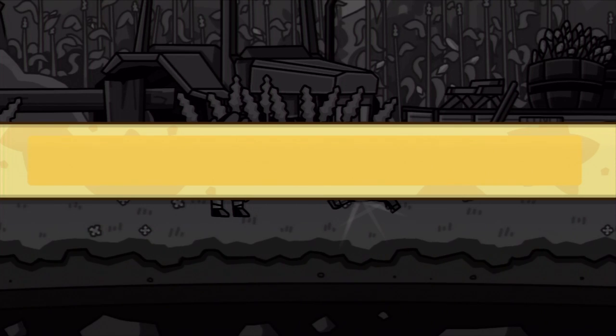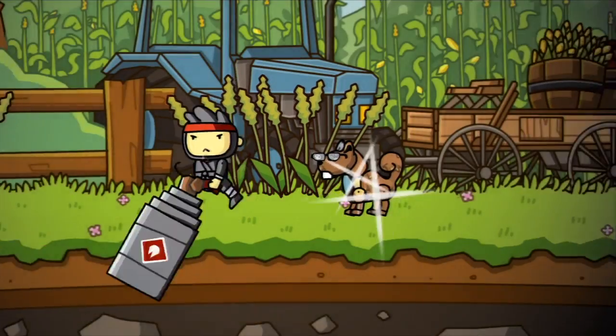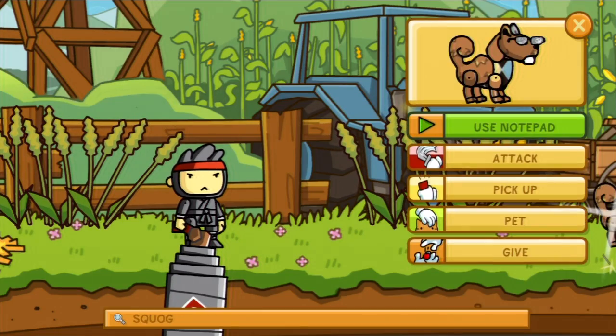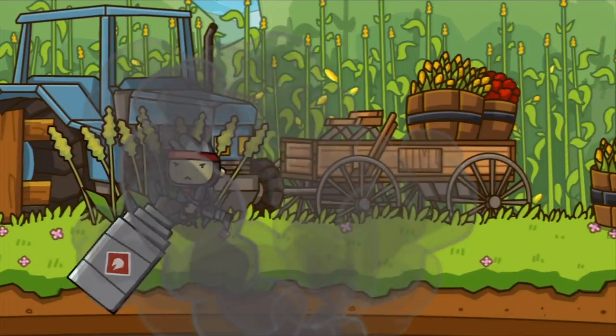E B G. Yeah, EBG. We have an EBG. How do we fire it? I guess we just do attack. Pacoom! And that's it for Movie Star.